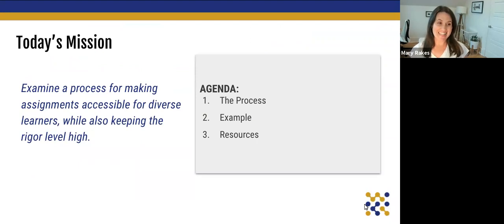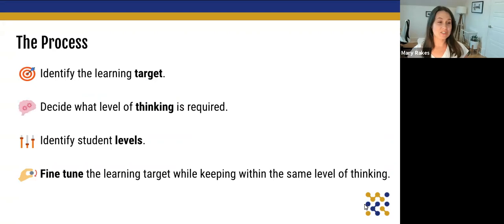Today's mission is this. By the end of this video, you'll have seen a process in action for making assignments and lessons accessible for diverse learners while you continue to keep the level of rigor high. We'll look at the process overview, do an example, and review a couple of resources. So let's dive right in.